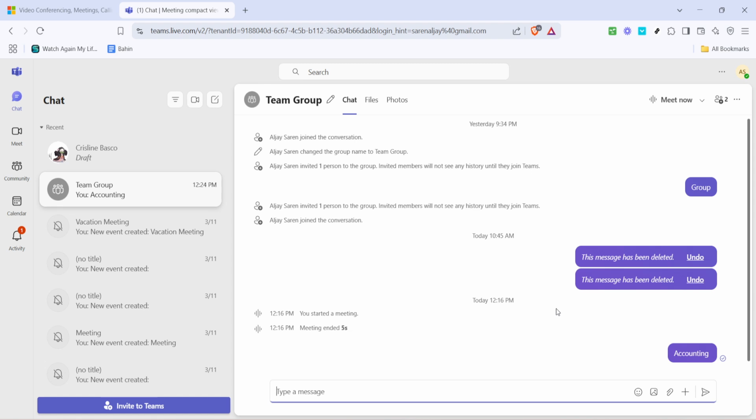Simply hover over your message, click on the three-dot menu that appears, and select Edit if you need to make any changes. So that's it, a straightforward process to send messages and enhance your communication in Microsoft Teams. With this skill in hand, you'll be reaching out and getting responses in no time.